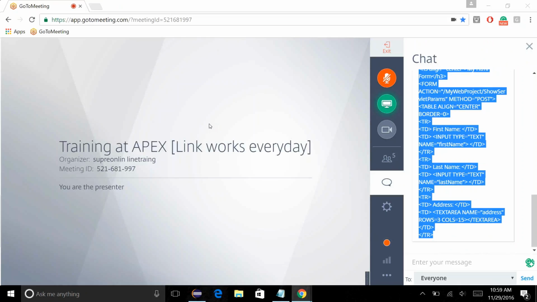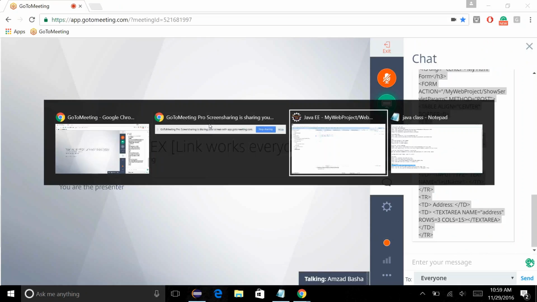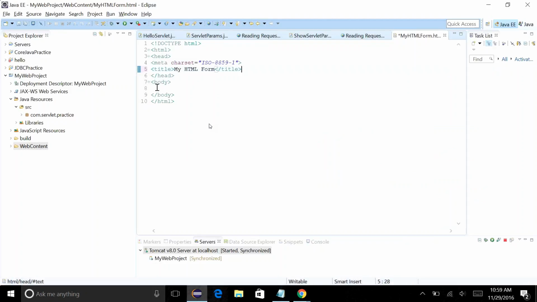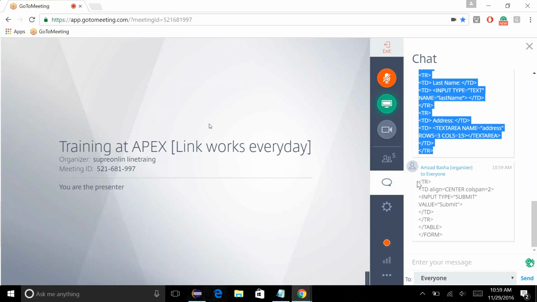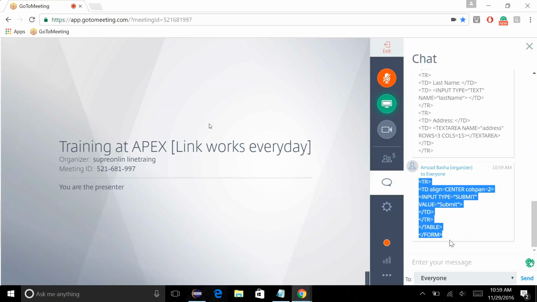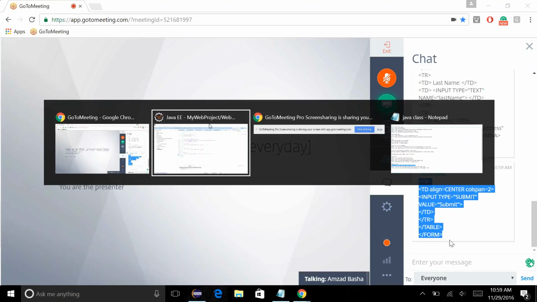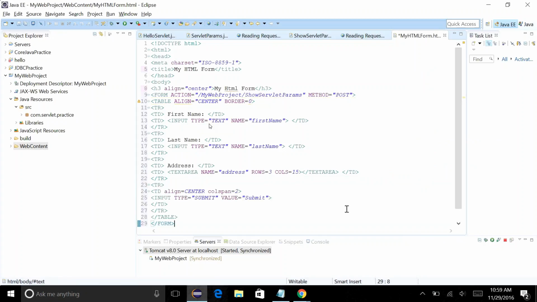Then we would like to display the form which is defined with the action attribute, and inside that form we are trying to arrange everything in the form of a tabular format. So copy a few more lines and paste them after line 22. Yep. So we are closing the table tag, we are closing the form tag, all that. Now press Ctrl Shift F.